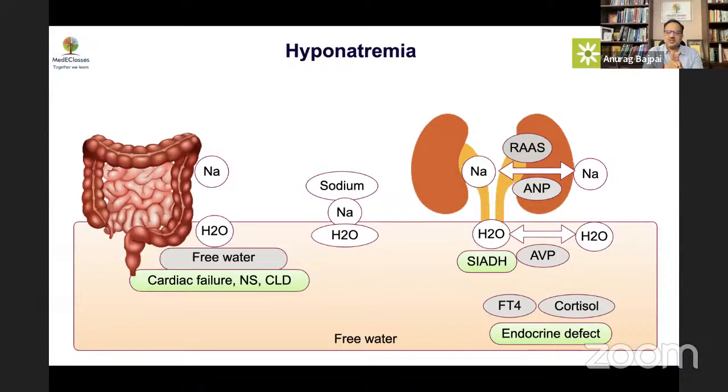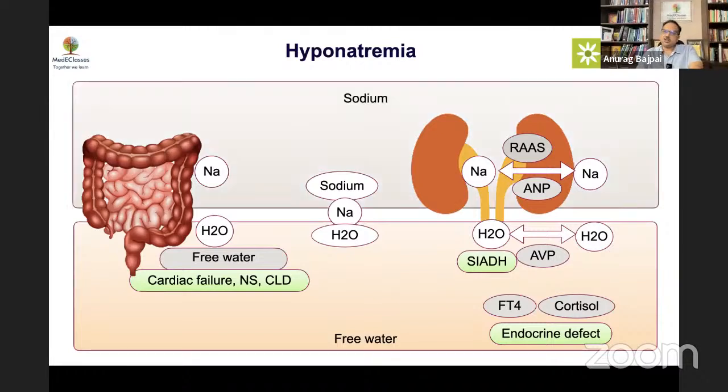If your volume is less, you will lose less uric acid and uric acid level will go up. So uric acid is the best marker of volume status. And if you are confused between a low volume state like cerebral salt wasting versus a high volume state like SIADH, do a uric acid. If uric acid is low, this will favor a fluid volume more, that is SIADH. If uric acid is high, this will favor more in the setting of a cerebral salt wasting. And we'll discuss this in more detail in that perspective.